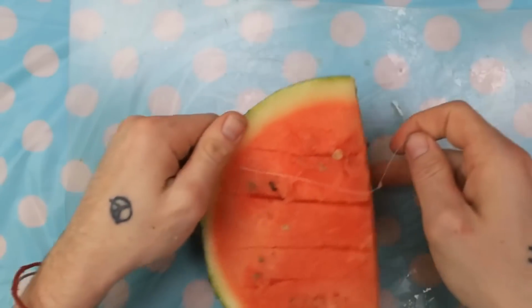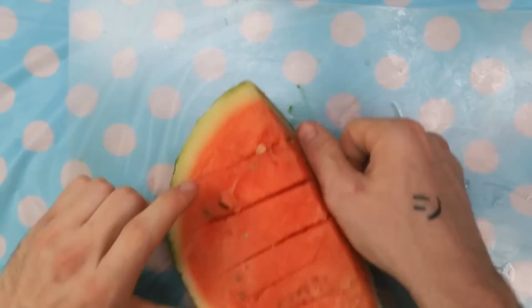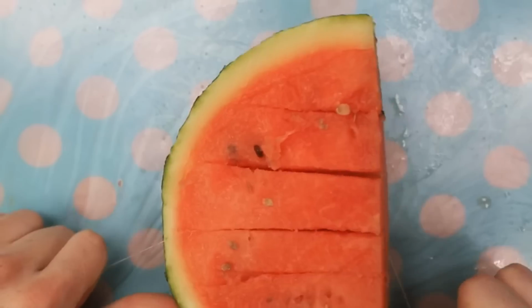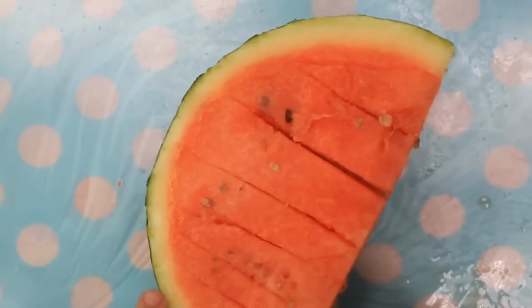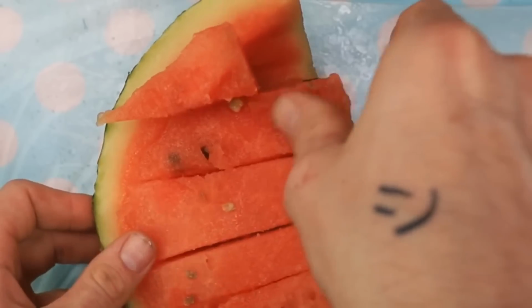Yeah, okay, now for the hard part, guys. So we're just gonna go underneath here. Come on, come on. This is harder than I thought. This is cutting my fingers. Keep going. We're almost to the home stretch. Woo! We did it! So apparently they just pushed it over like that, and they did like that.